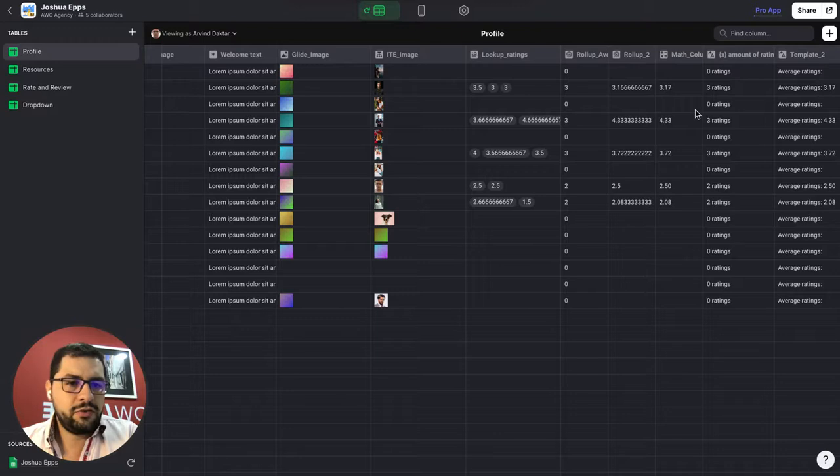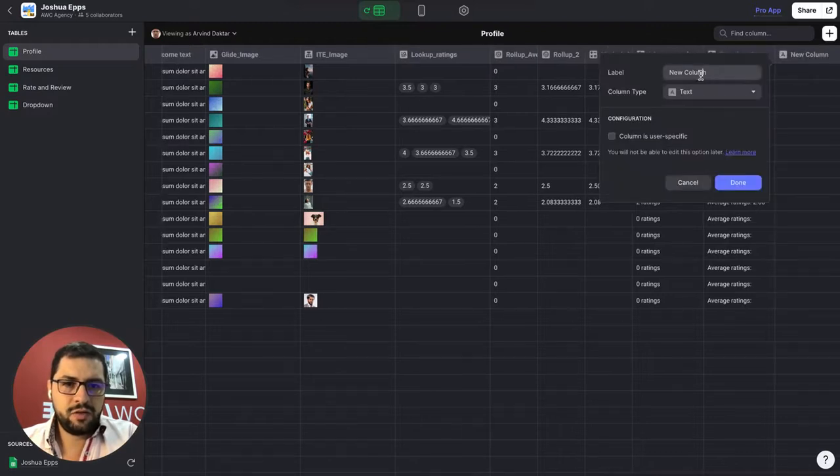Another thing that I don't want is to show average ratings nil or empty. So let's do an if-then column to show a good piece of text. So if then else, ratings.